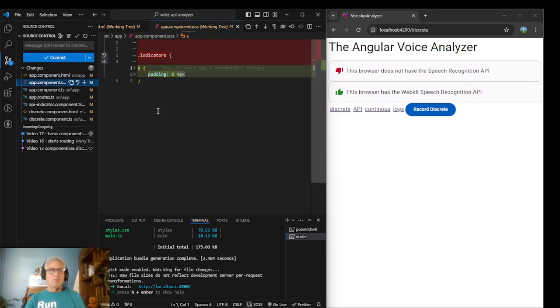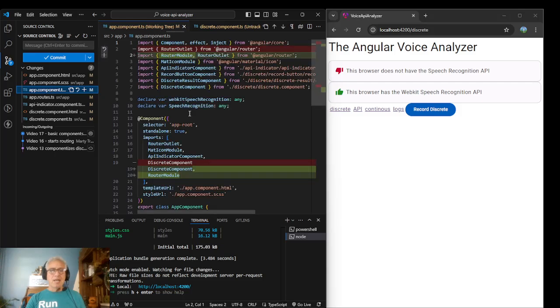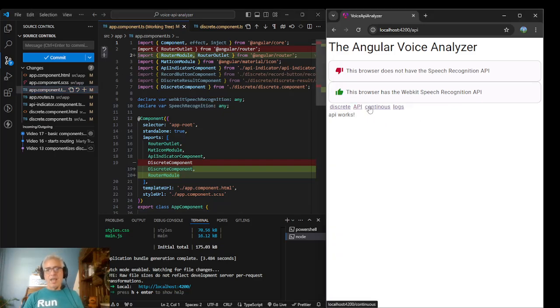So in our app component, I added a little padding just so we get this spacing here. And then in the TypeScript, I imported all of the components that we were using: API component, continuous component, logs component, and discrete component.